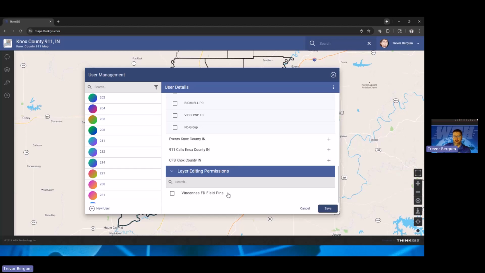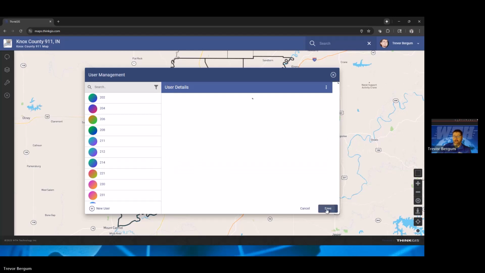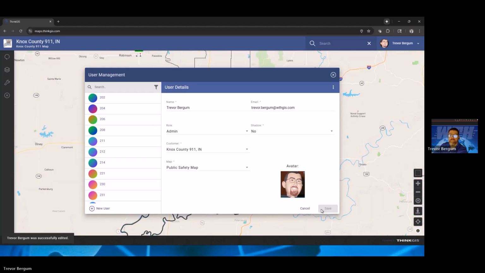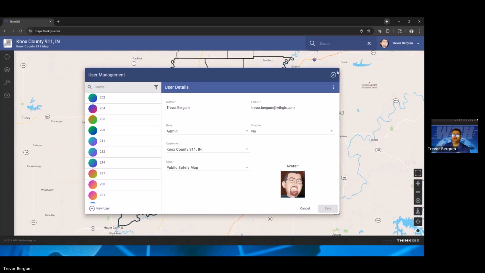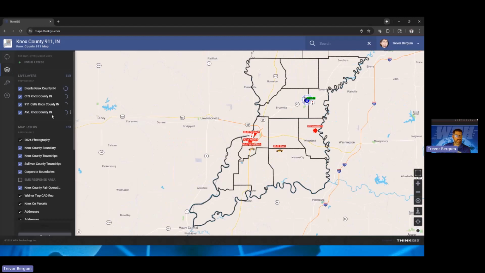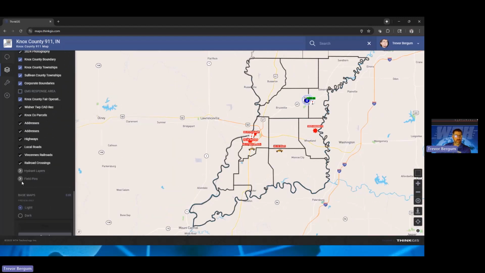When I'm complete with my changes, I would just click Save. And once again, in my layer settings, you can see my field pins. I don't have the pencil there to make the changes. If I go back in those settings, put a check mark there, then I would have that pencil available to make changes.